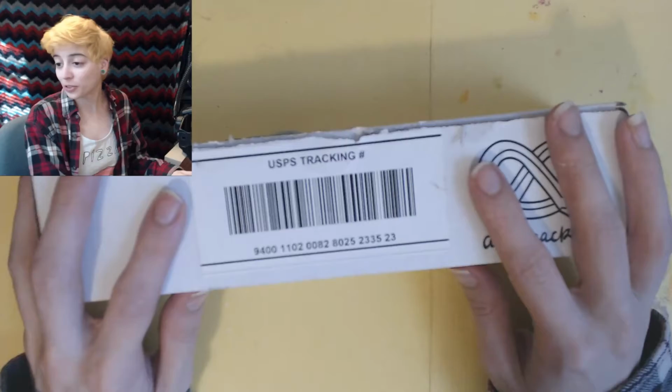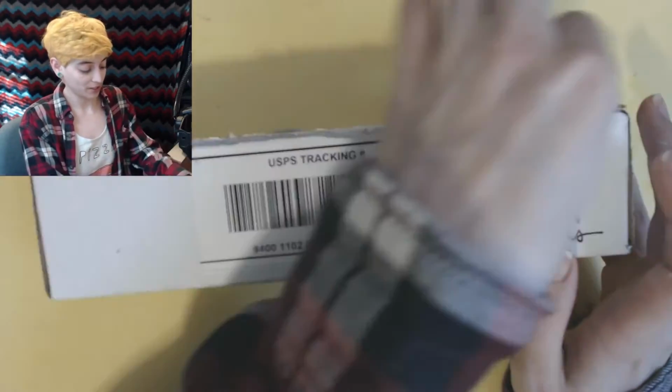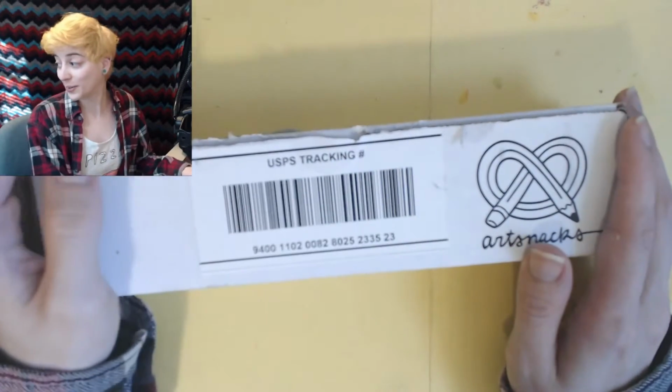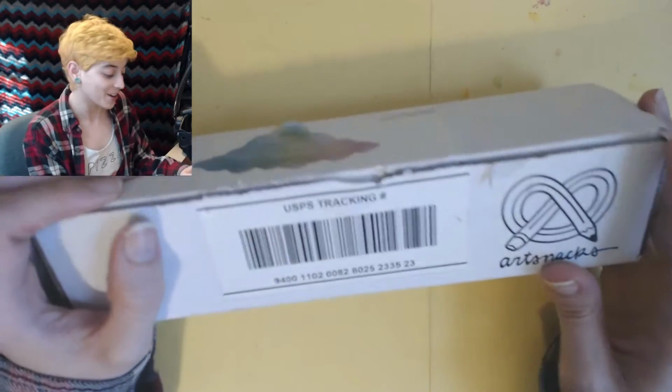This is my first box back with them, the May box. So I opened the seal with scissors, but I didn't open it yet. So let's take a look inside and see what's there.